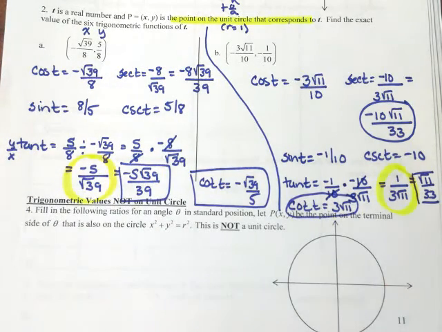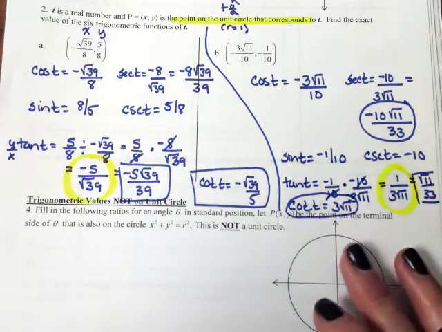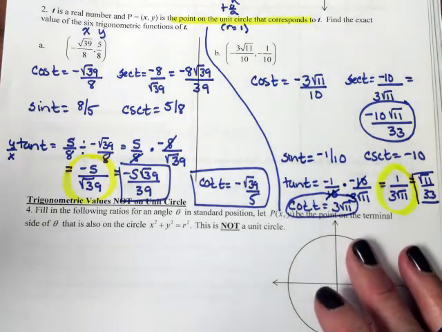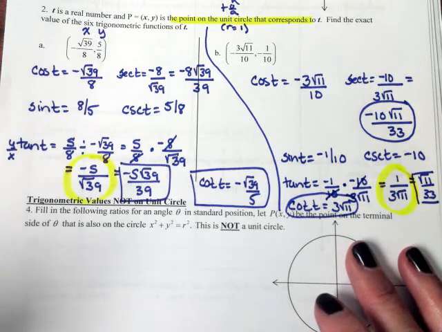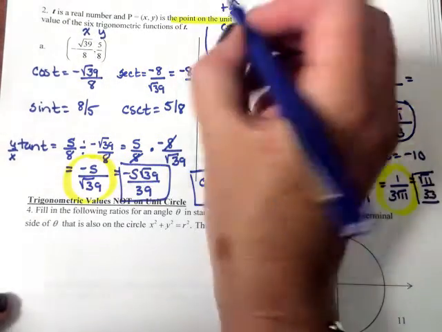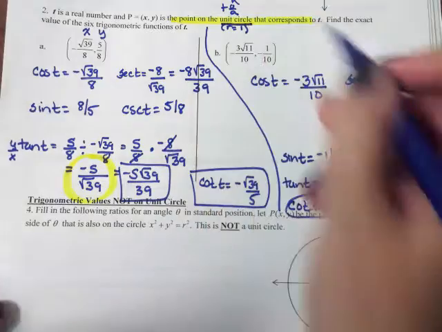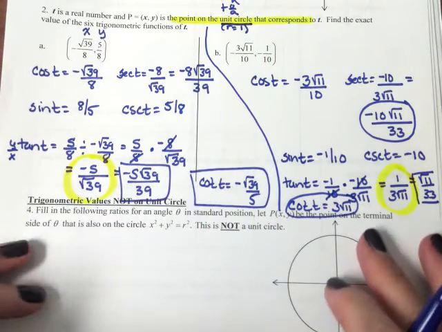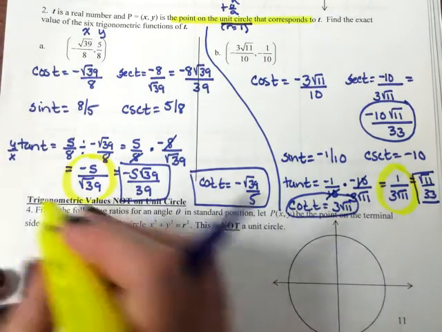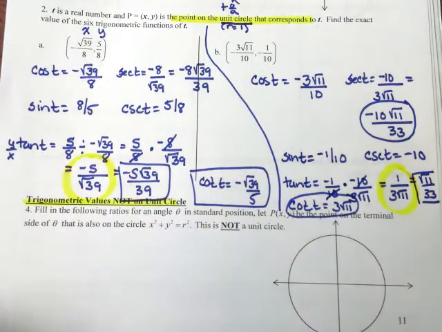So that's how you can find the value of 6 trig functions when you're dealing with an ordered pair that's not associated with one of our special angles from the unit circle. And again, this only applies if the point that they're giving you is on the unit circle. What happens if the trig values are not on the unit circle?